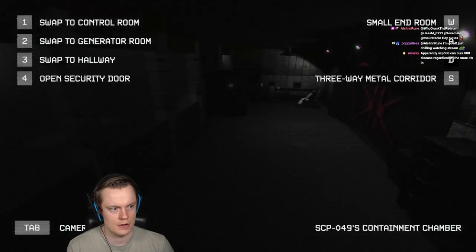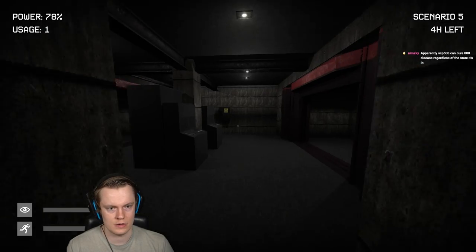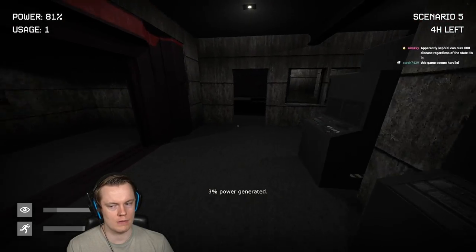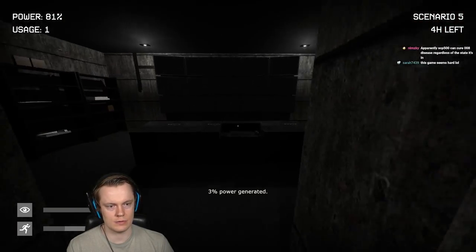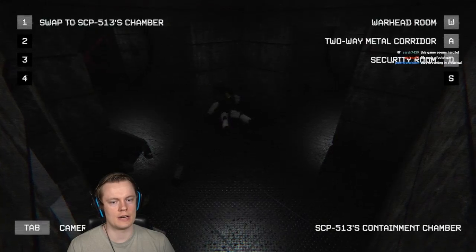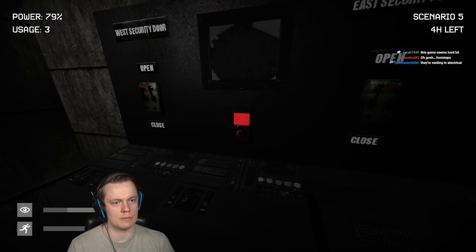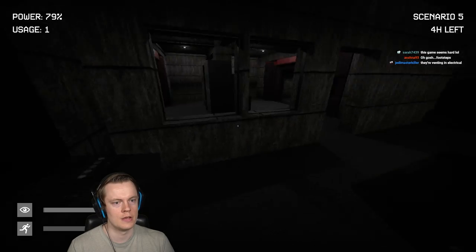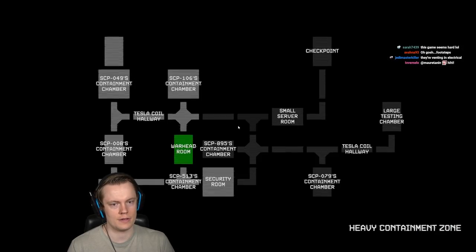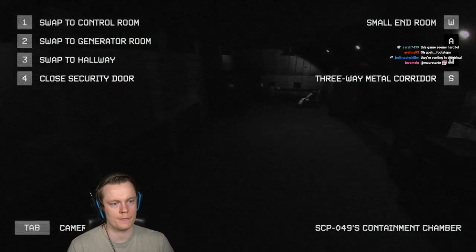This is fine. I'm closing the door. I don't know what for, but I'm closing the door. 4 hours left. I think we're not gonna make it, but we'll see. This game seems hard. It actually seems like fun hard, though. It seems kind of like SCP Containment Breach hard, where you just have to figure out what each SCP does and how you have to counter them, rather than it just being like FNAF, where you have to grind until you do it correctly one time.